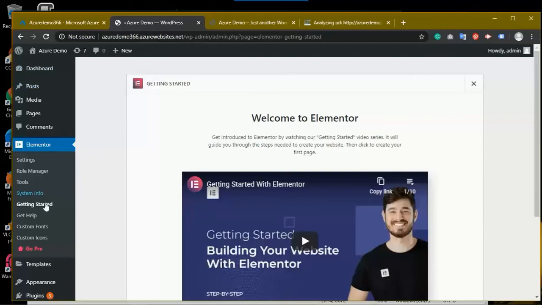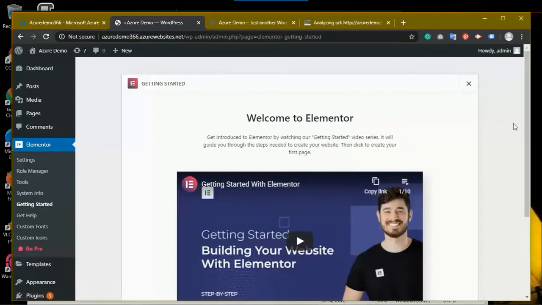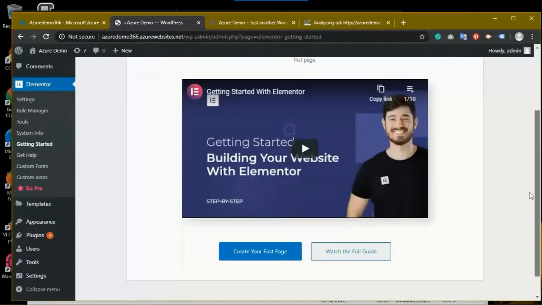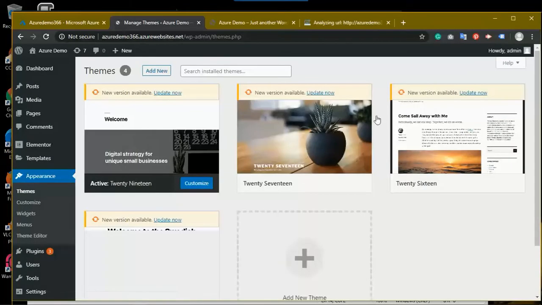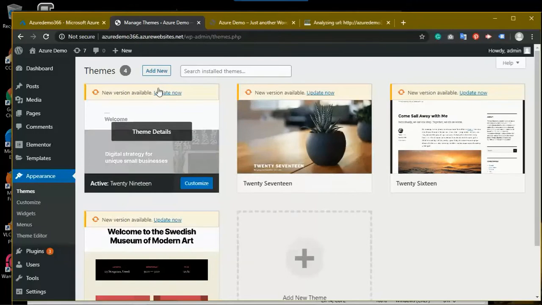Now we have changed some themes and customized our template. You can change and customize themes according to your requirement. Let's go to Appearance and Themes. You can check whether an update is available for a particular theme.